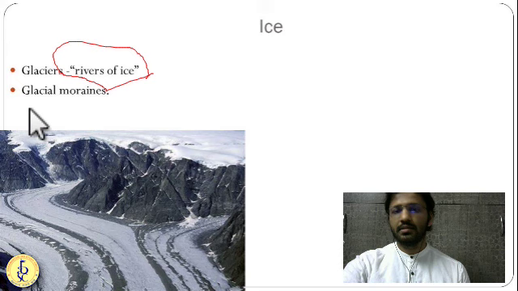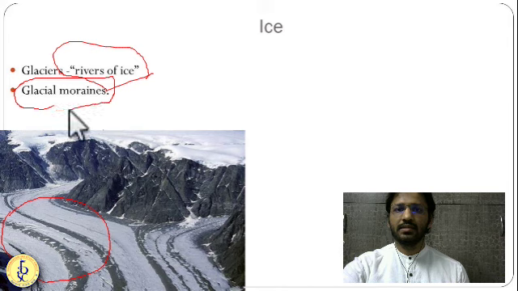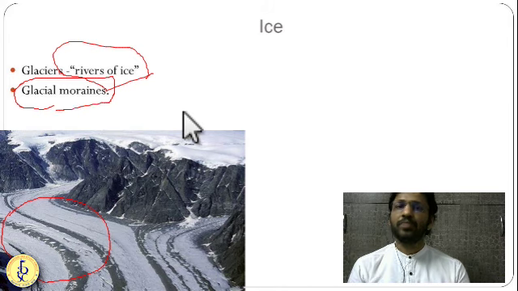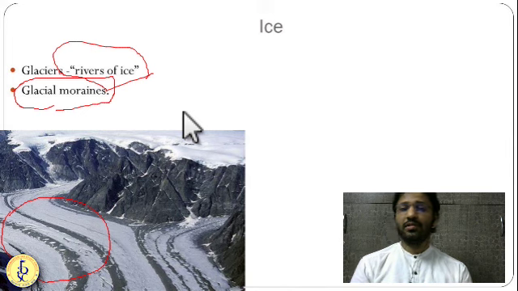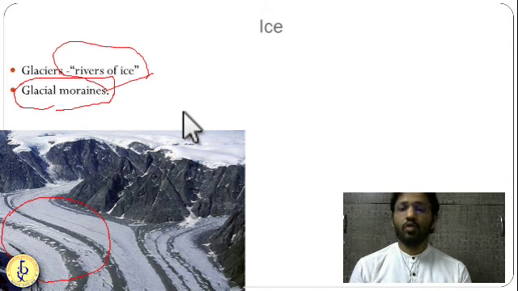And these glacial deposits, when the glacier melts, the deposits of glacial black color you can see, will be deposited down. They are known as glacier moraines. So this is one of the deposits created by the ice. I told you that we are going to see almost 60-70 types of landforms, but not today. When I come to Hyderabad, at that time we are going to see. So these are the glacial moraines.